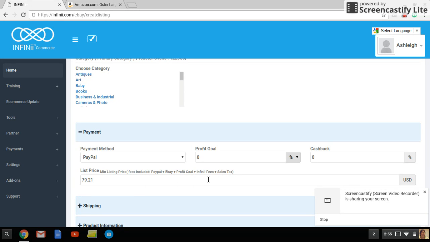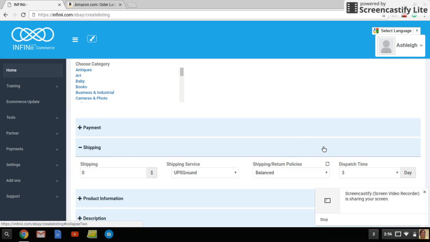And then it's also going to calculate, I'm not sure if it's the average or the most sales tax that you can get charged, but it's going to calculate that in there just so that if you do get charged sales tax, you're still at least breaking even. But up here, you want to press profit goal, and you can choose either a profit percentage or a dollar amount, and it's going to adjust the price accordingly. If you use a cashback site, you can select cashback, and it'll calculate that for you. It'll still tell you what you need to have it listed at.